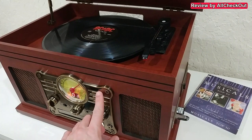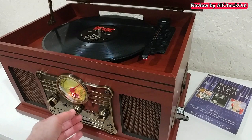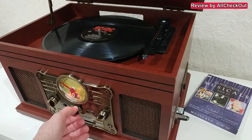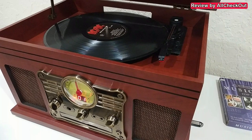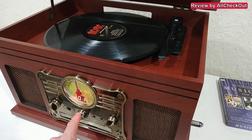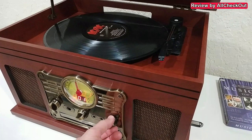All the buttons and regulators work really nicely, including switching the FM frequency. Everything works as expected. The buttons could be a little bit easier to press, but everything is working well. There's also no crackling noticeable on the volume, which is really nice, so I think this could last for quite some time.